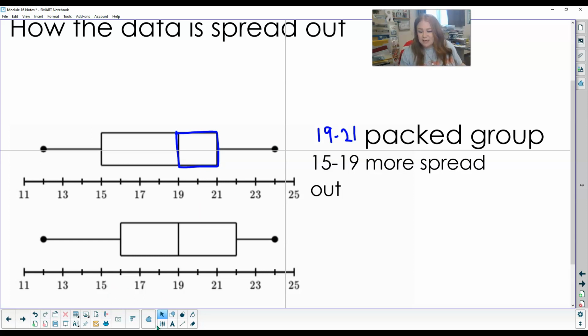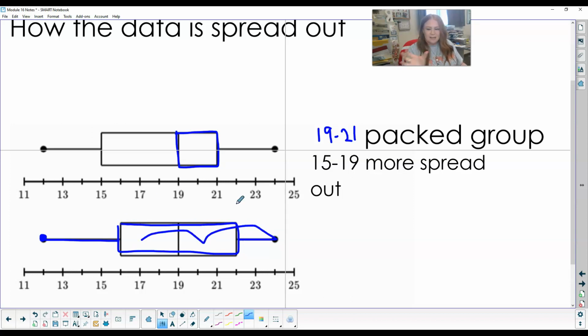So let's look at this one here. I can see that this is a pretty long whisker. So there's probably not a lot of data here. So this could very well be an outlier. Maybe there's nothing here even. There's not a lot here. It's very long. These two boxes and even this whisker are looking pretty even. They all look about the same. So most of our data is going to be between 16 to 24. Lots of those are looking very similar. So we've got a big group of data here, and then it's more spread out over here.